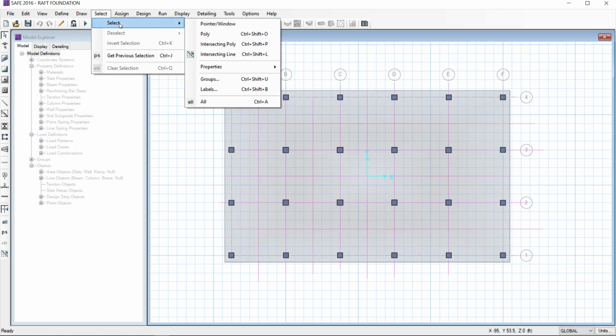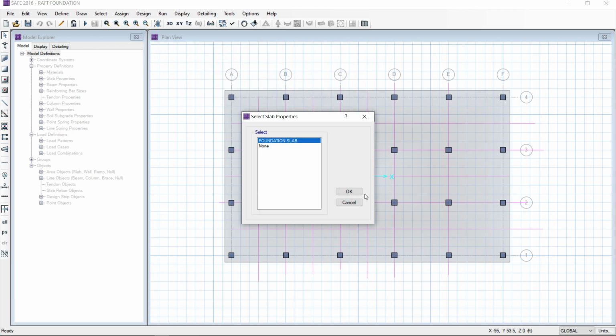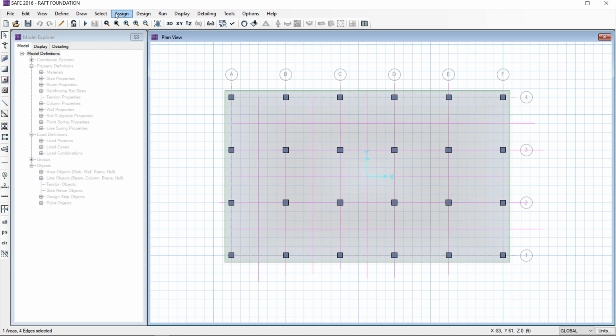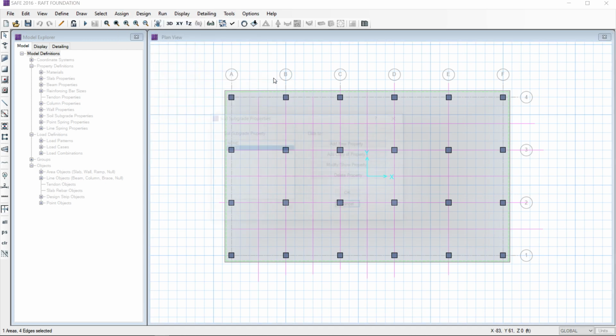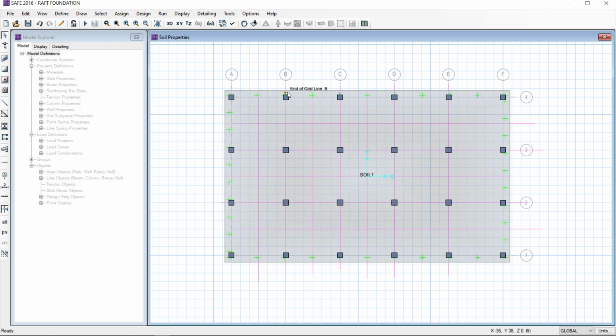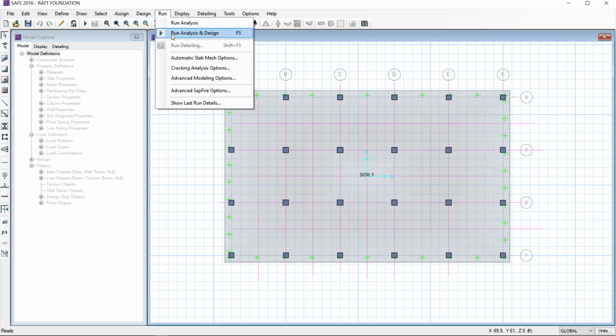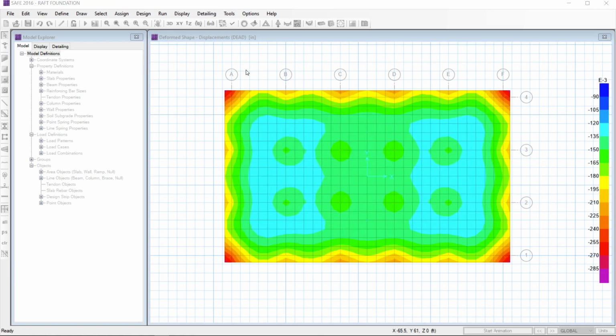Select slab properties and assign soil properties by default. So here is the soil properties assigned. Now let us save the file, run analysis and design.